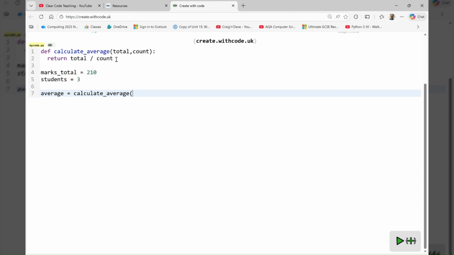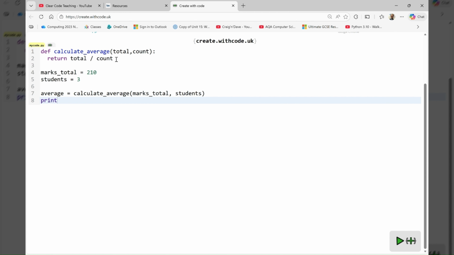where the marks total underscore total is going to be passed in with the students, and the value that's returned is going to be the total divided by the count.